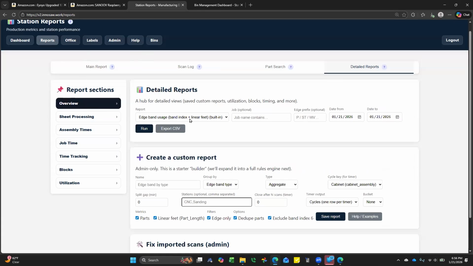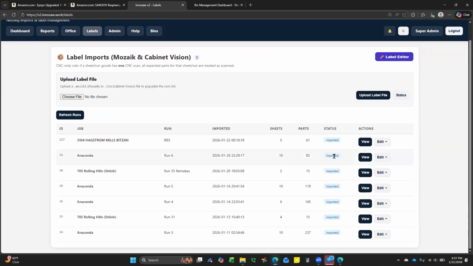Is there a way in here to dashboard or show the employees how much time you budgeted, so they can be kind of working against the clock? We can do that. And speaking of that, this is part of the new tracking system that's going in. Because we're pulling the parts, it all starts with this file right here. As y'all know, your label file is what's going to be cut.